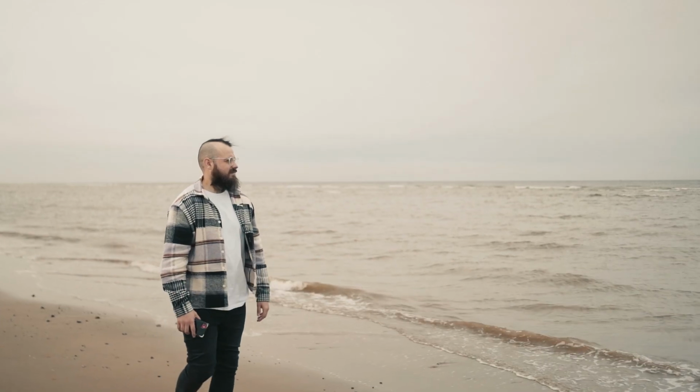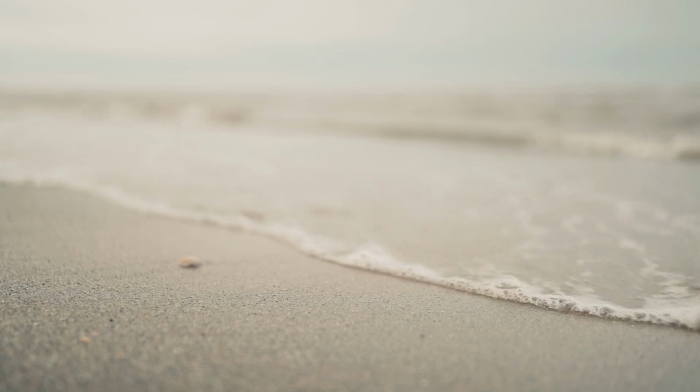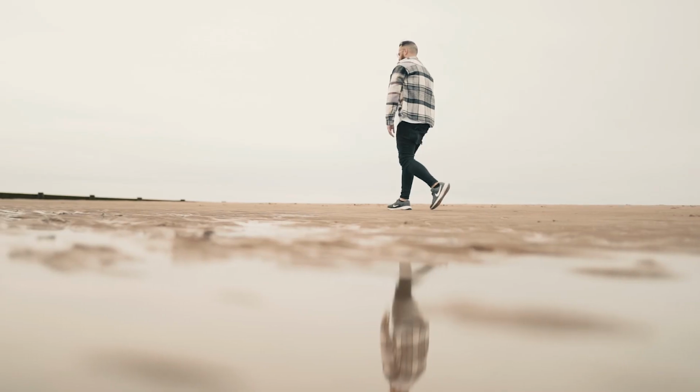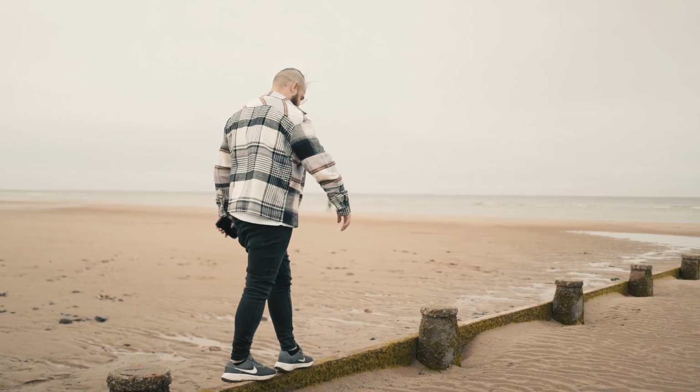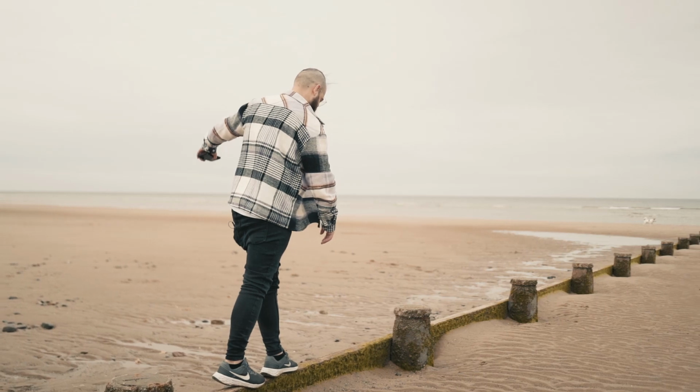But one thing that you might not know about this coastal spot is that it also borders the home that we're here to visit today. That's right, the property that we're here to feature on today's video puts all of this quite literally on your doorstep. Now the home that we're going to visit is a bungalow. It's a bungalow that offers much more to it than what first meets the eye. In fact, I'm very excited to show you more.